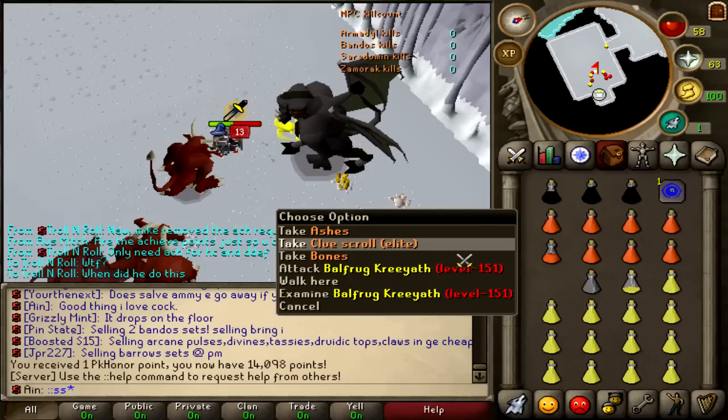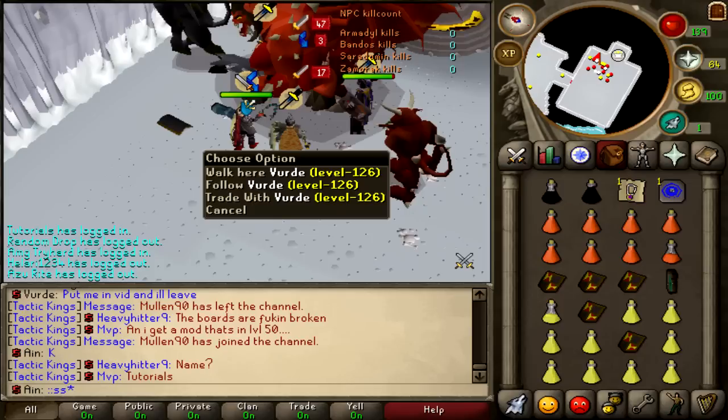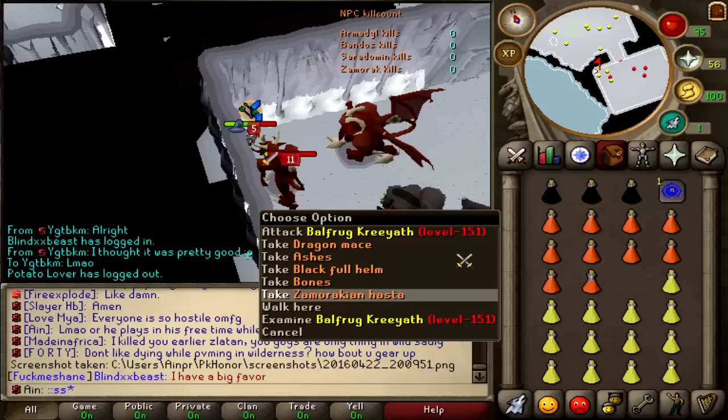Actually, let's not get into the loot. I need to give an honorable mention. A friend of mine, Dulce, actually helped me with around 300 to 500 kills at Zamorak. So thank you. It was much appreciated. It made those 300 to 500 kills much quicker, much more enjoyable. And there you have it. But let's move on to the loot.